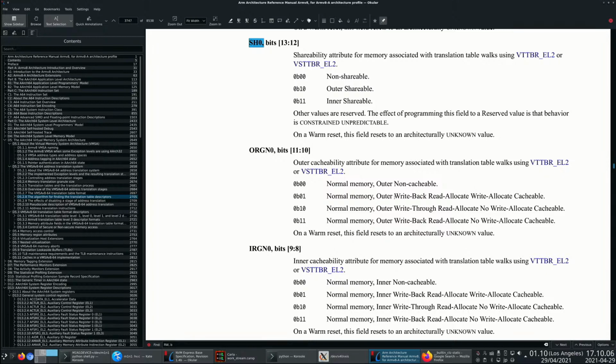Cache. Should be fine to set it to 1. Write back, read allocate, no write allocate. Yeah.